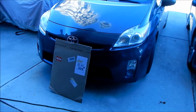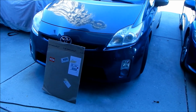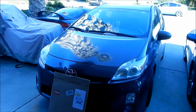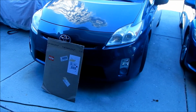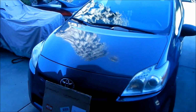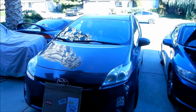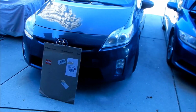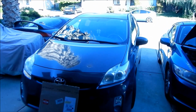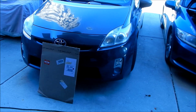So the problem with living in California is we can only use certain catalytic converters. We can only use California CARB-approved catalytic converters, and for the Prius they don't have an aftermarket one. Why they don't have one, I don't know. Because I was able to get a CARB-approved catalytic converter for my van for only like $300. So I don't know what's so hard about just slapping a catalytic converter in there. But yeah, if you get one from the Toyota dealership, it's $1,700. And if you want them to install it, it's like $2,500, just to take whatever is left of the old one out and bolt the new one in.